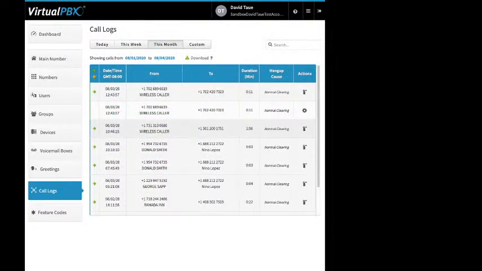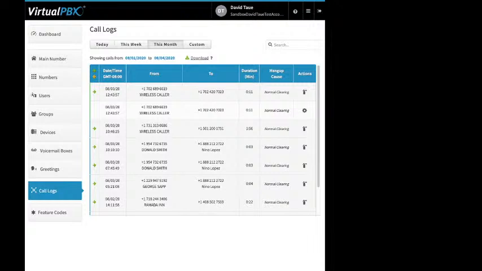Sometimes you might need to send that to support. So in fact, what you can do, let's say, okay, this call was a problem for whatever reason. You can click on the little fire hydrant here, and this will create an email. And then you can put in the email, hey, this call never actually rang to my phone. Send it off. It'll send the technical details to support at virtualpbx.com automatically. And hopefully your description is enough for the staff to go in and figure out what happened or why it didn't ring.